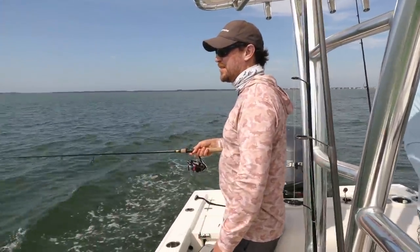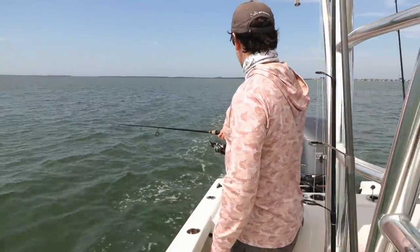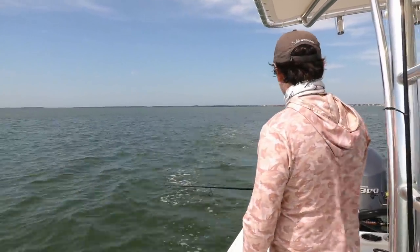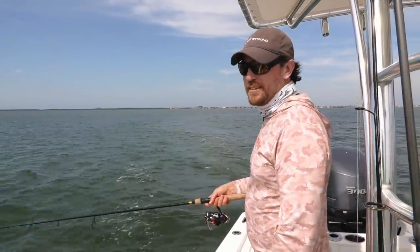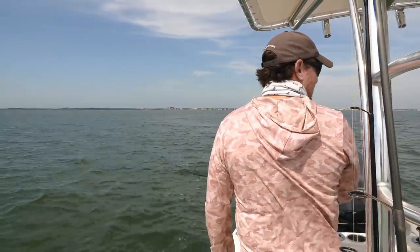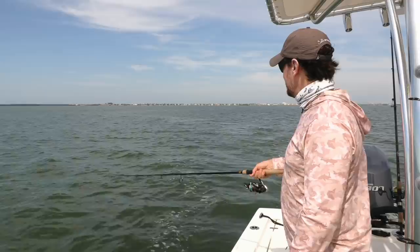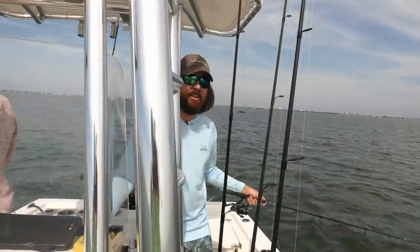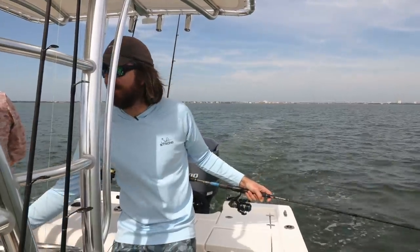Come catch a few more trout — maybe even a lady fish. Kids love them. When you get a big lady fish trolling, it feels like you've got a 10-pound redfish on — drag screaming out — and then you put it in neutral and realize it's just a lady fish. It is fun when a big fish hits. Even a normal-size trout like a 15 to 18 inch feels like a big redfish. They just turn and fight against that motor.